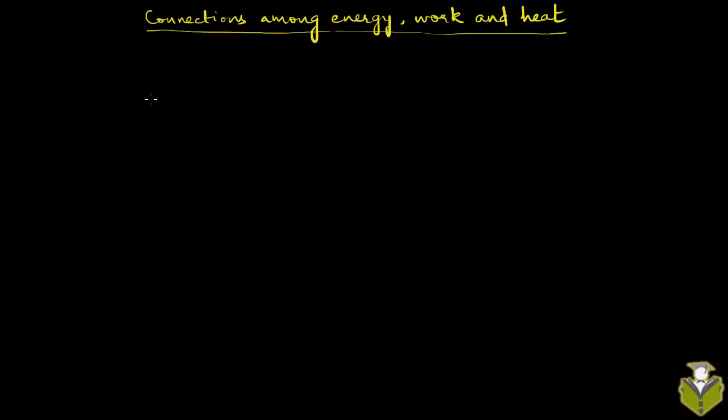I also mentioned in an earlier video that the only way this internal energy can be changed is by virtue of either transfer of heat to and from the system, or by doing work on the system. Either the system does work on the surroundings, or the surroundings do work on the system. So these are the only two ways you can actually change the energy content or the internal energy of a system. Now let's look at these two concepts of heat and work in a little more detail.